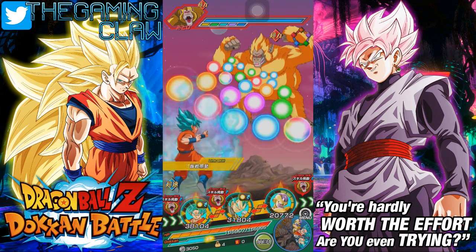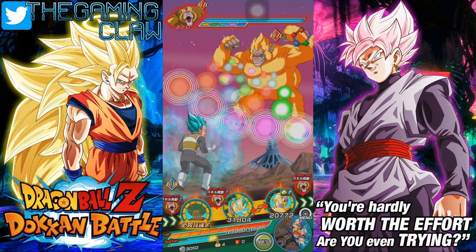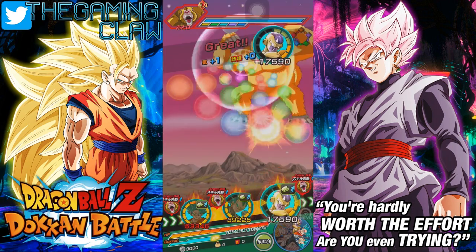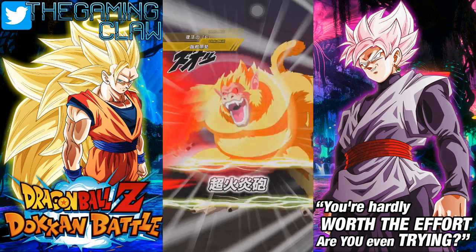You know what? Let's keep these guys together for the boost. No super attack, unfortunately, and my Vegeta does not have any abilities, unfortunately, because I did not get a dupe.